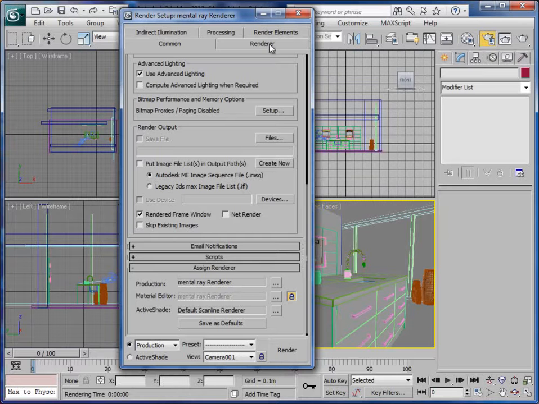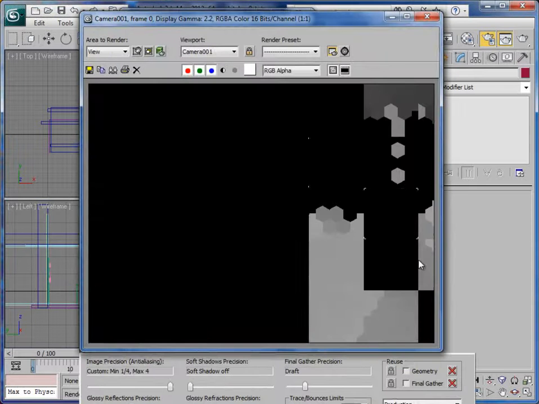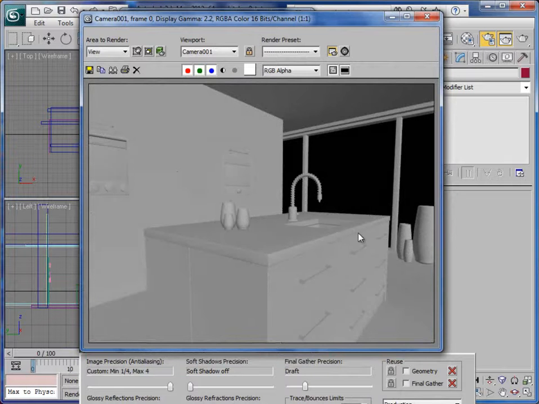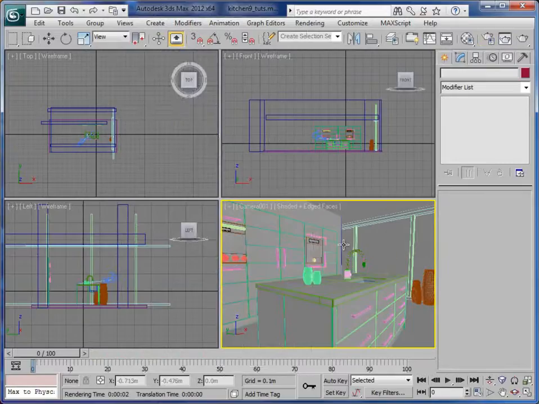Now Mental Ray is selected. So if you render, this is how it looks. As you can see, it's rendering in buckets and there's nothing in here, right? So we'll come back to this panel. Let's first start applying the materials.